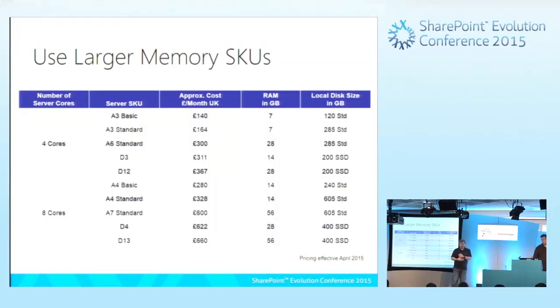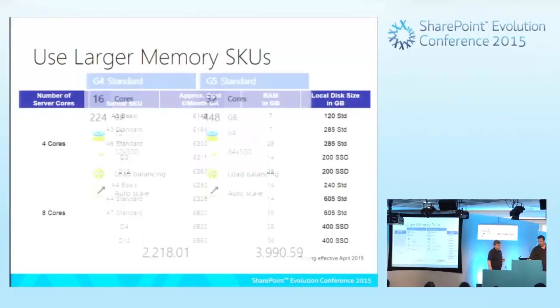VM costs on Azure will go down over time, as all things do. But right now, if you want to build a machine in Azure that's going to perform the way a machine on premises will, and give you that capability in terms of page load, search experiences, and stay within supported capacities, you really need to start thinking about these bigger SKUs, and they can cost a lot of money.